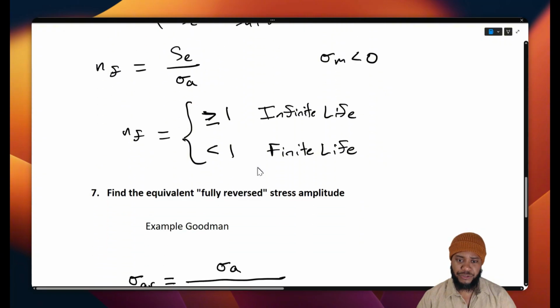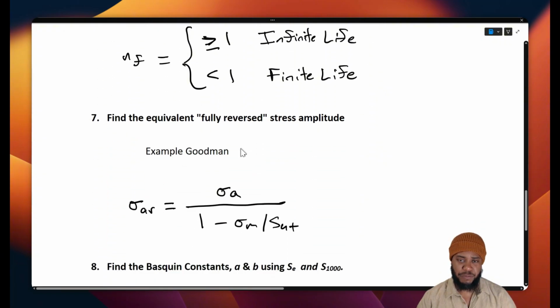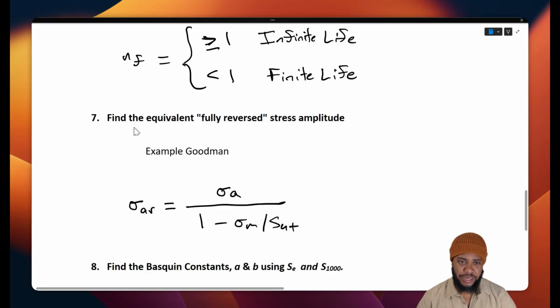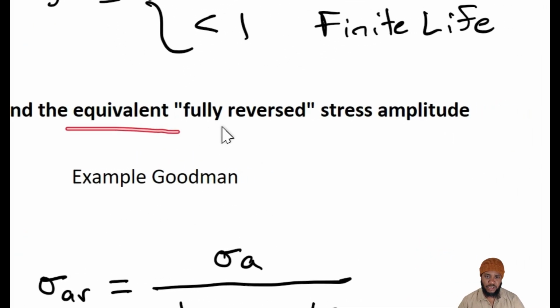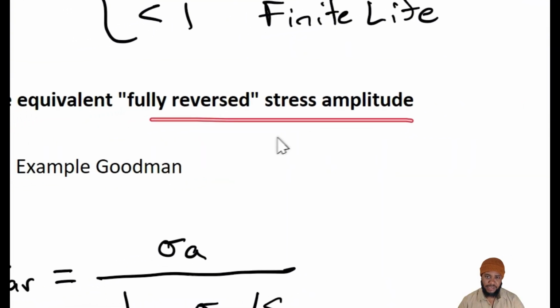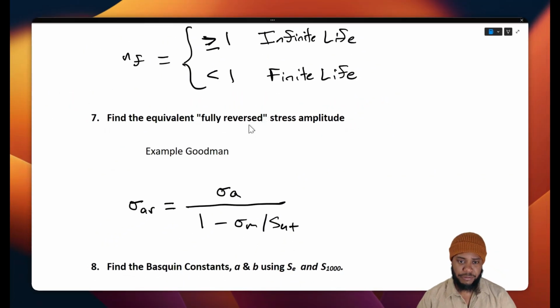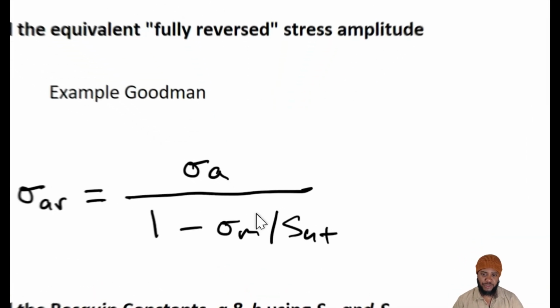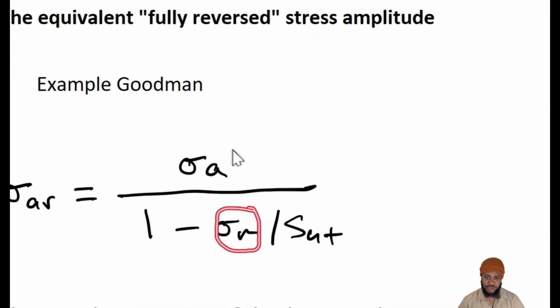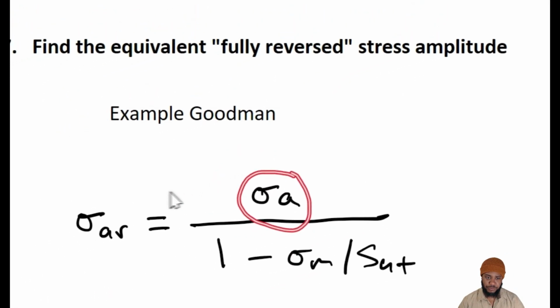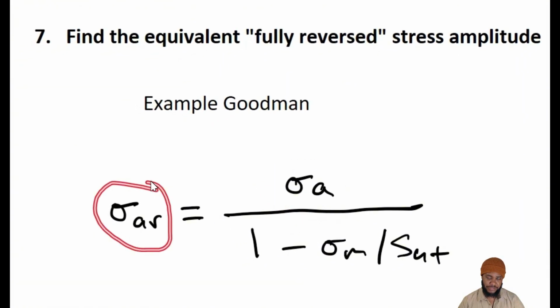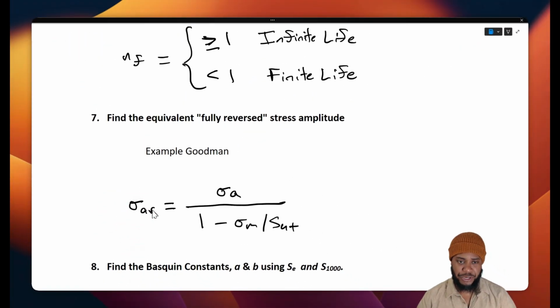So now that we've done our 2 checks, we finally get to the point where we can start trying to solve this problem. The first step is to find the equivalent fully reversed stress amplitude for our problem. In essence, what it does is it replaces our state of mean stress and stress amplitude with a state of stress that is fully reversed, an equivalent fully reversed value, so we can use Basquin's equation.